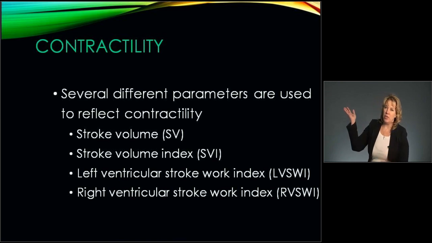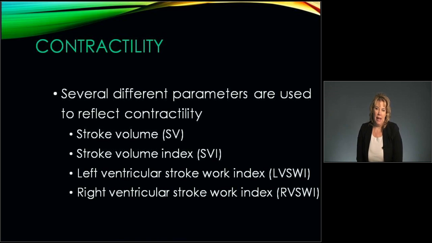Over here I can have Mr. Jones, who's 6'7" and 350 pounds, and he has a cardiac output of 4.5. And we're thinking, oh yay, he's got a normal cardiac output. But when you divide it by his BSA, his index will be well below 2, which then indicates even though it's a normal cardiac output, it's not enough to support his body size. So index is extremely important to look at and understand when you're looking at these numbers.